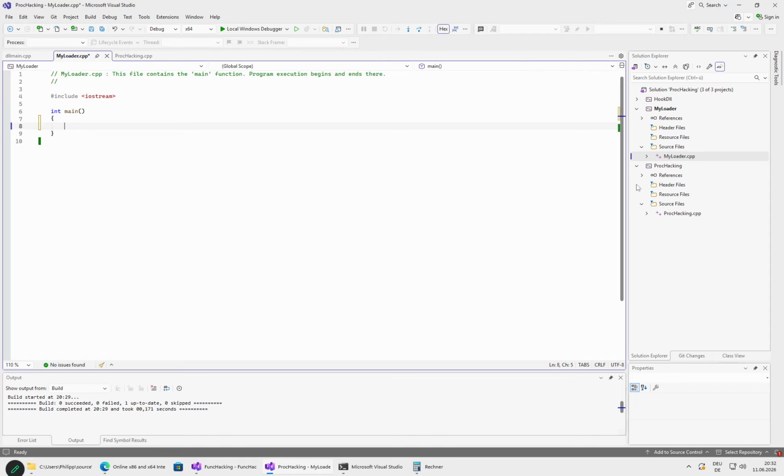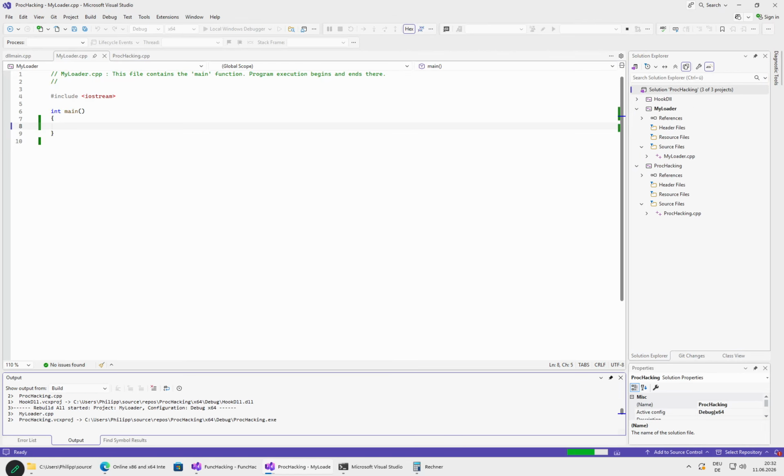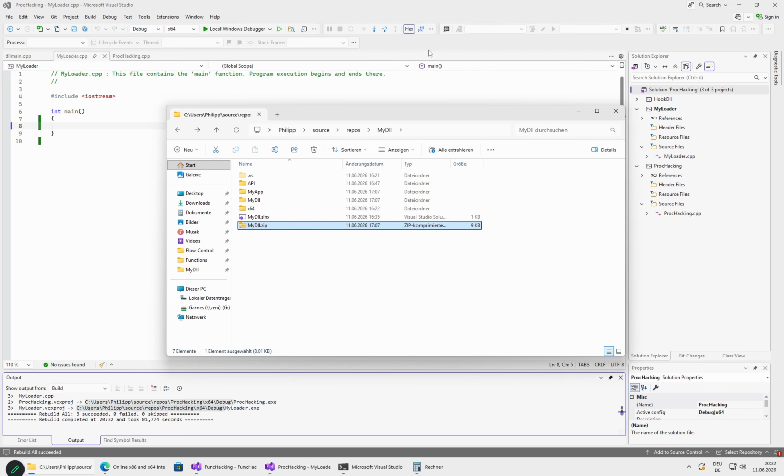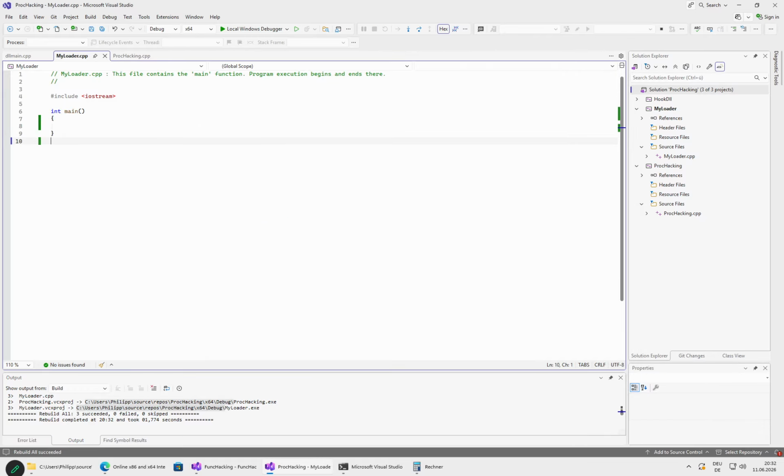Since the way this is set up, if we go here and rebuild the solution, we will see that all the applications end up in the same folder, including our DLL. We have our loader, we have our target process, we have our DLL. So we could, for example, get just the path of ourselves, and then only swap out the name of the file itself. So, char myPath.